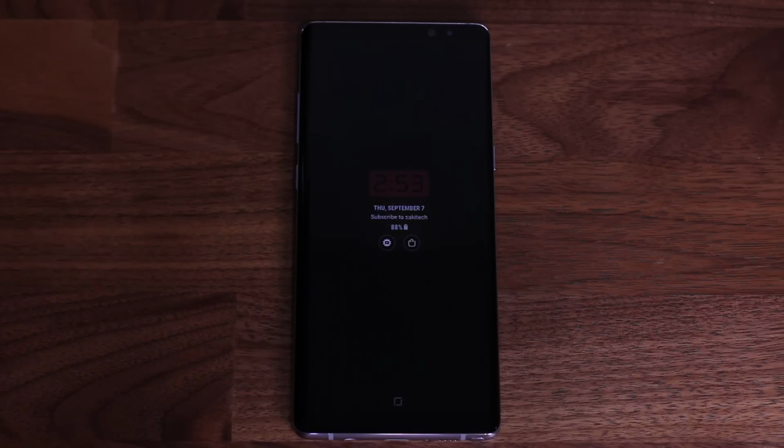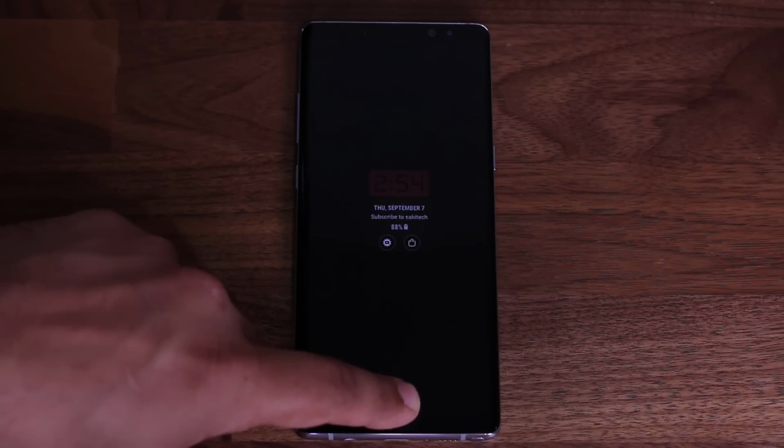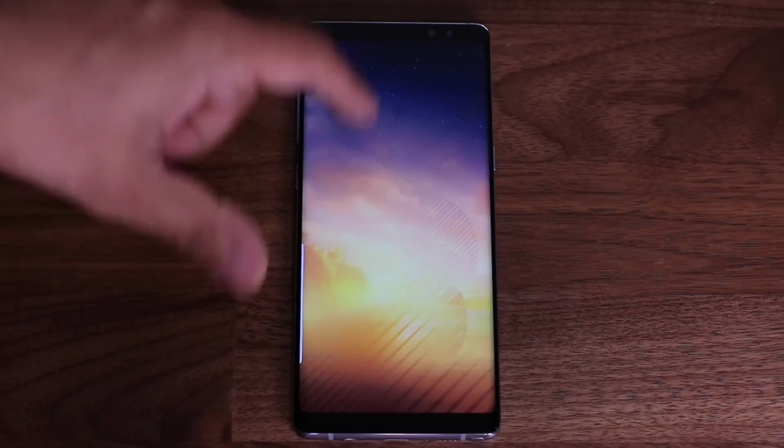So what you could do with this thing is you can customize it, and you can also go and buy or download for free new always on display screens to completely customize your phone. So this is the always on display. We're at the lock screen. So I'm going to press and hold this. It's going to go to the lock screen. I'm going to unlock the screen.